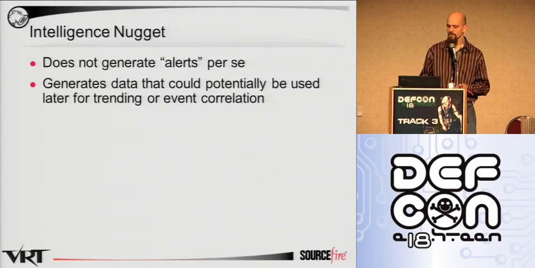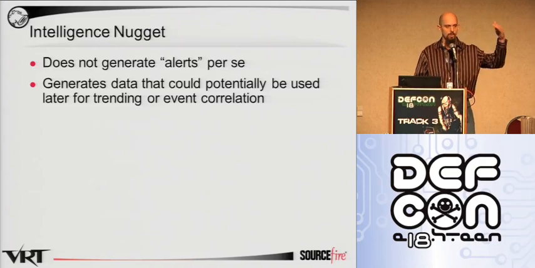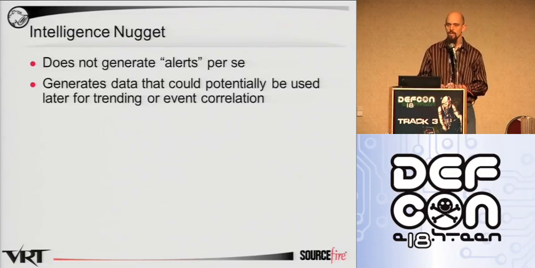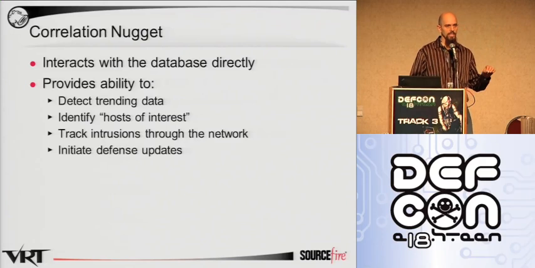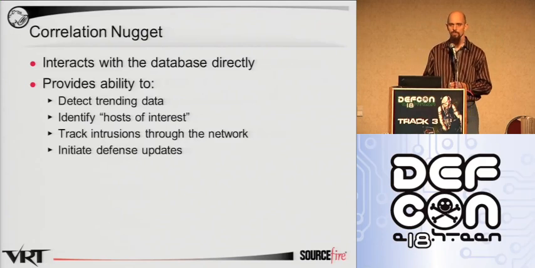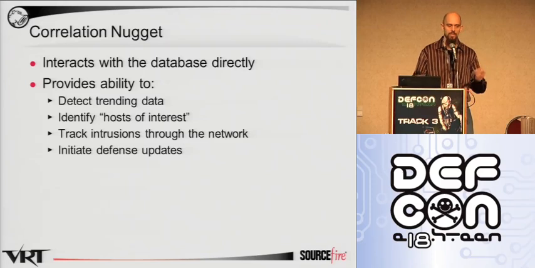I mentioned earlier that you could have DNS queries stored. By storing all these DNS queries and seeing that an infected host then goes to all these different hosts as part of continuing its tasks of embedding itself in your network, you can then take a correlation nugget and see that other hosts are doing that same activity. So even though you missed the part where that host was being compromised, or maybe it was just compromised long ago, when you see it performing these same exact activities, you can then infer that something bad is going on in that host and go about your cleanup.